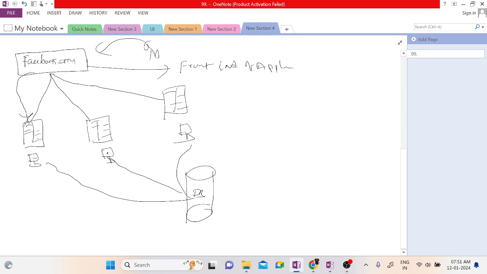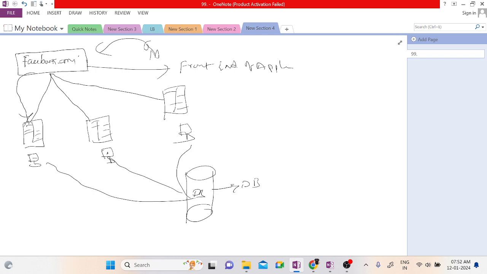What do you mean by the front end of the application? The front end of the application means the URL that you use to access an application. In the backend there are various components. You have three application servers and a separate database, correct? It is a two-tier or three-tier application. Sometimes you will have a middleware component also. On top of that the applications will be there, and below that the database will be there. That is called a three-tier application because you have three different components.